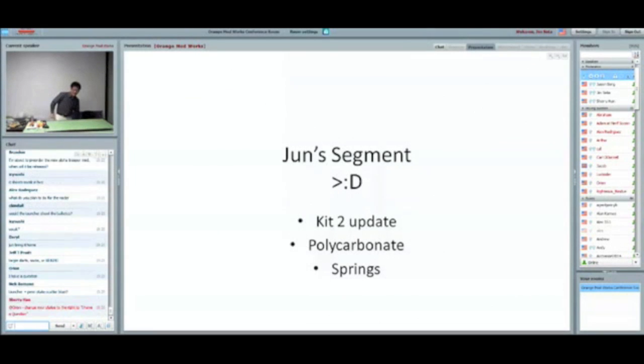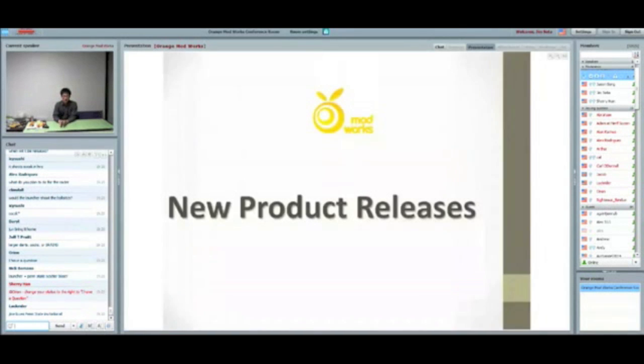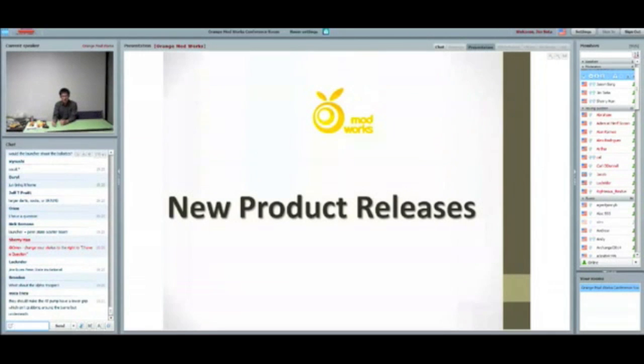Release date for the Recon Polycarbonate Complete Kit will be sometime in November, either beginning of November or mid-November. But on the website, as you can see, we put November 1 to 31st because sometimes in the manufacturing process, it's really hard to give a really accurate date. So we pretty much give you a timeline of when that will be available. So it will be available sometime between November 1st to the end of November, basically.